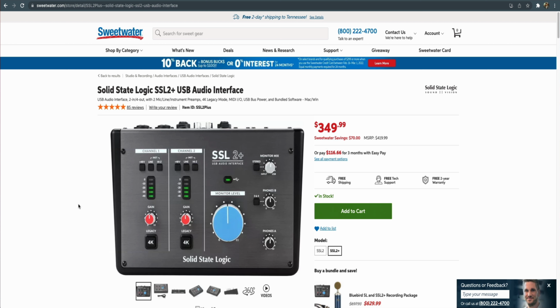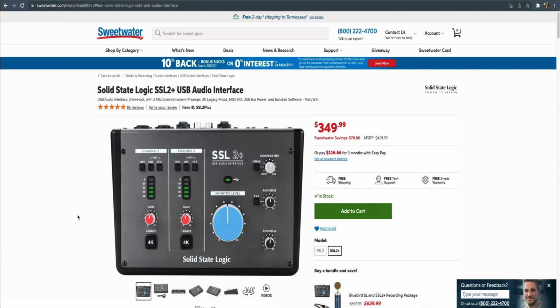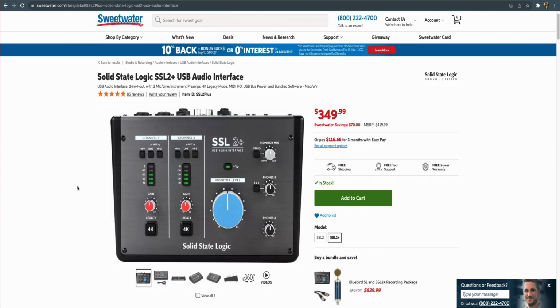I know that there's a lot of people out there that are going to tell you, only spend $50 to $100 and you can have wonderful sounding records. It's great if you can do that, but wouldn't you rather have some solid equipment that won't break down on you, you won't get issues with, and if you do, then you've got Sweetwater support to back you up? So anyways, another great option here.